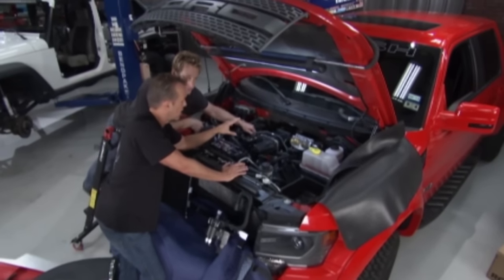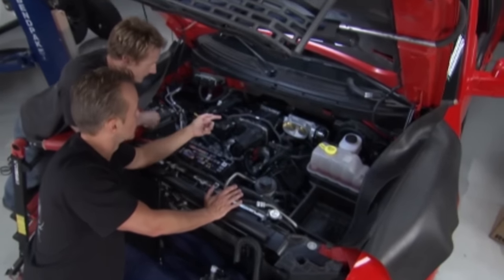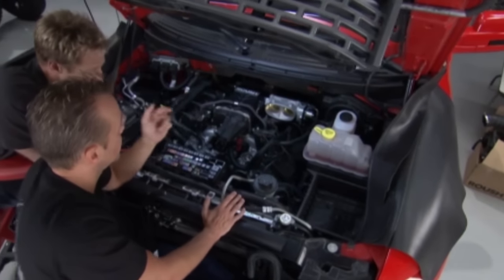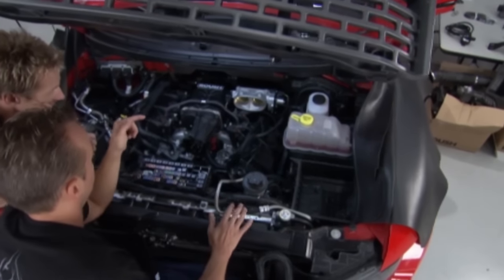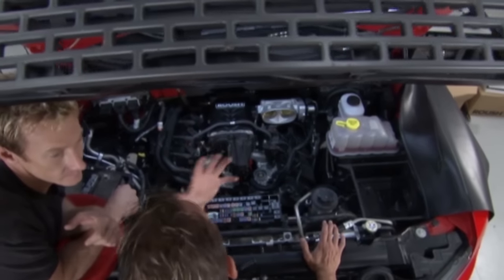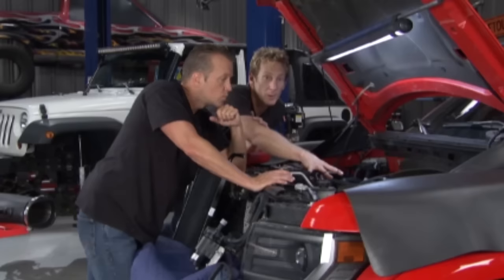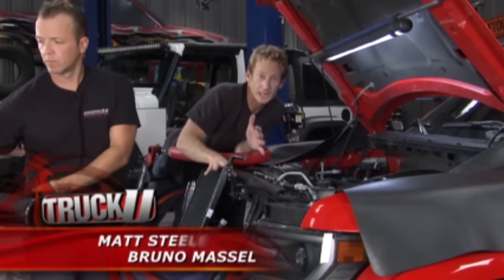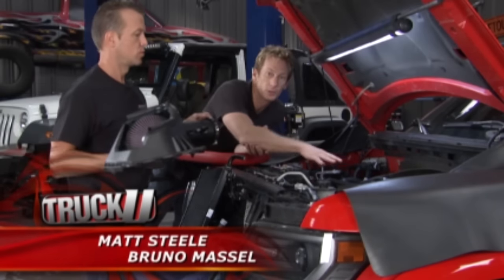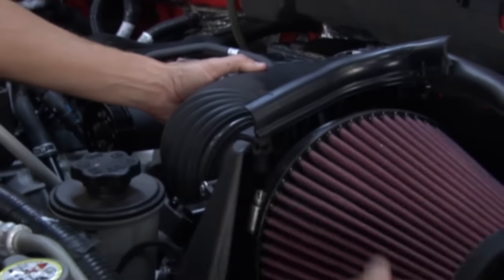This Roush kit has a lot done. We've got the intakes, the supercharger, coil packs, injectors, the intercooler hose, and the throttle body in place. At this point we're about 90% done. We can finish off the air intake system — we have one from Roush — as well as the radiator. This radiator will work with the intercooler to ensure an optimum cold charge going into the motor, and that's how we're going to make power.